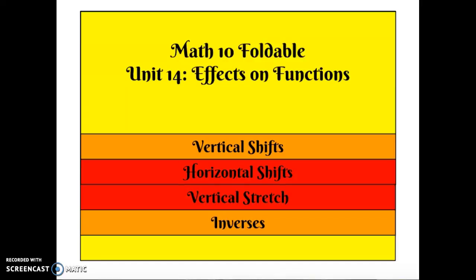Okay, today we're going to be working on our third tab of our Unit 14 foldable, which is Effects on Functions, and we're going to talk about vertical stretch. The past 2 days we talked about vertical shift, which means the graph moves up or down. Then we talked about horizontal shift, which means the graph moved left or right. And today we're going to talk about vertical stretch, and that's when the graph is kind of stretched up or down or scrunched up or down.